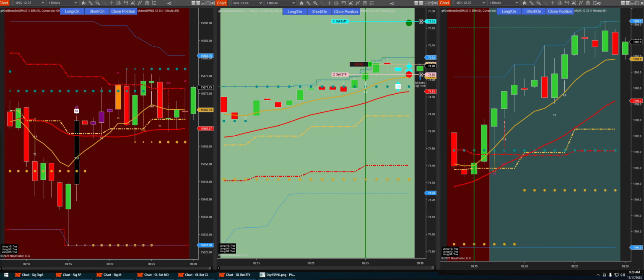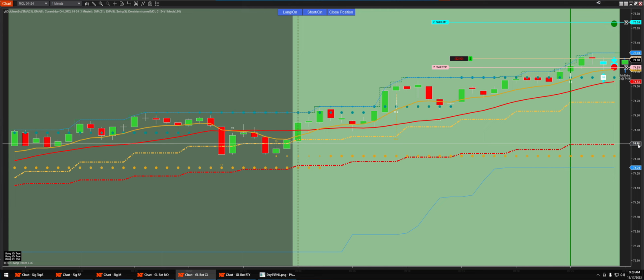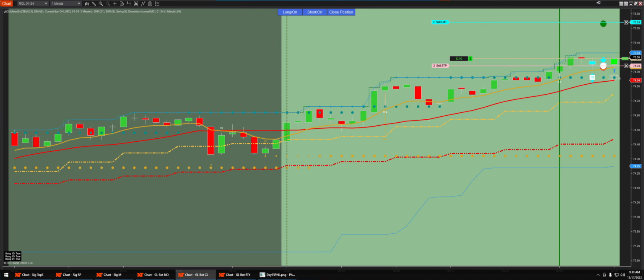All right, here we get into a 1 minute goal line long on oil. Now, we had a nice continuation, a nice trend upwards, got a nice touch to the 1 minute goal line. We are creating new highs. Setup looks pretty good. It's one that I don't mind taking here. Speeding up the clips a little bit just so we can shorten the length of these videos a tad. So we're break even here now, break even trade, obviously minus commissions. We just need to get that push there.